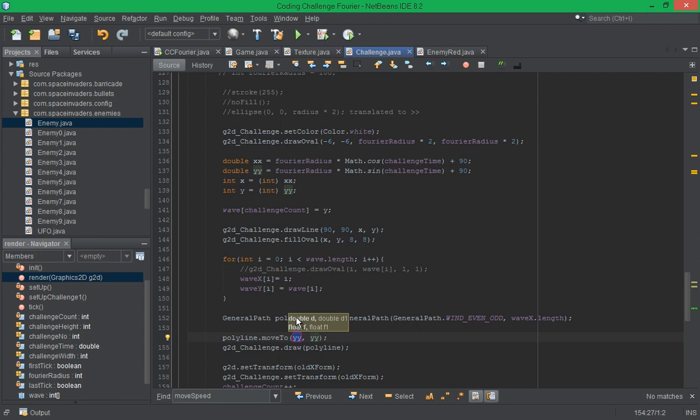Why doubles? You can just have the X and the Y like it. No, it's not X and Y, I'm going nuts. It's the first wave, wave X.